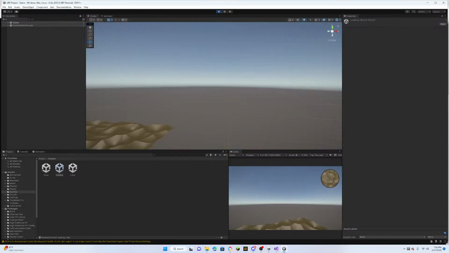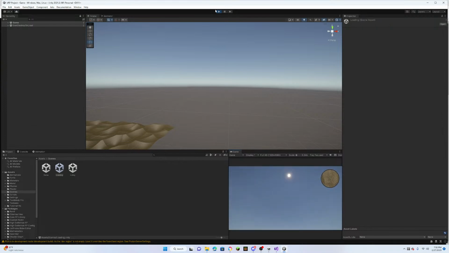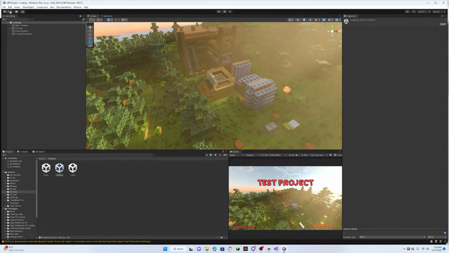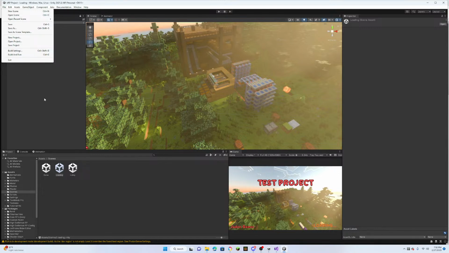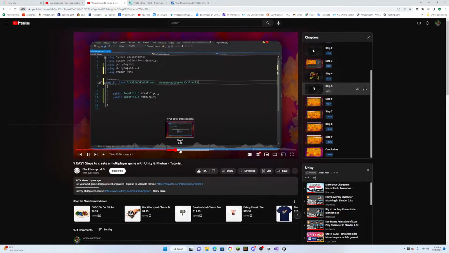Now, if you want to test that, I could show you what happens. I know it's going to work. You're going to be able to join my room, but you're not going to see me because that's the next code part. Yeah, that's the next step.